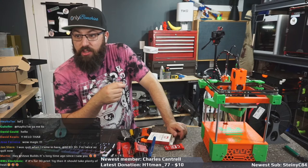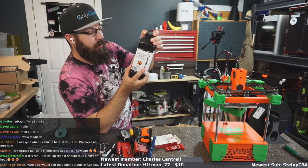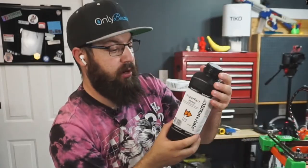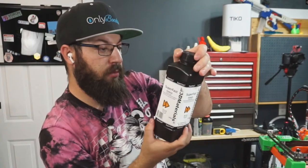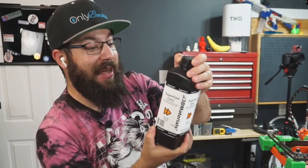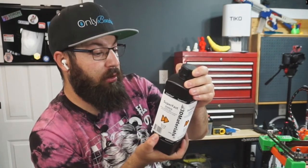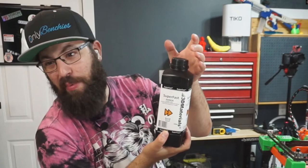Let's see what else is on this. Water wash. They spelt washable wrong. Water wash resin for printing parts with super fast curing. Preparations for use. Always wear protective gloves when handling the products. Always keep the products away from direct sunlight or lighting. Read the manual carefully. There is none. There might have been in the box. Oh well. Shake the product well. Check the recommended exposure conditions. Okay. Use warm water and soap to remove excess printing. Yeah, it's going into the ISO bath. I'm just going to use ISO.